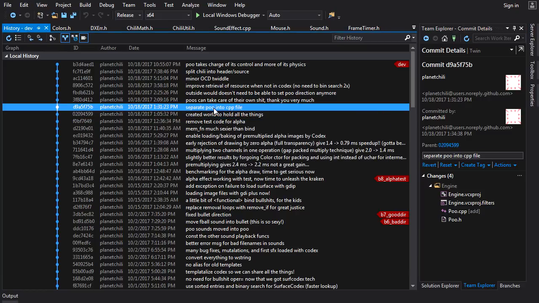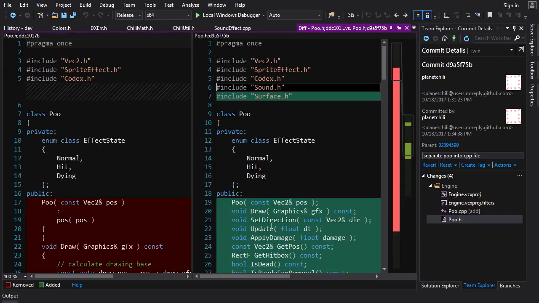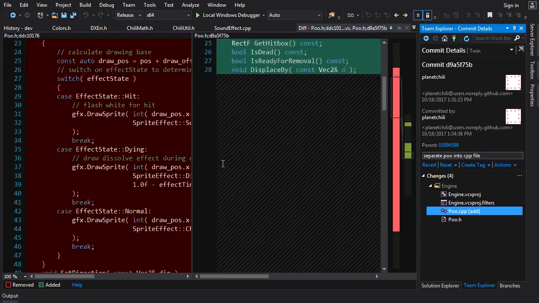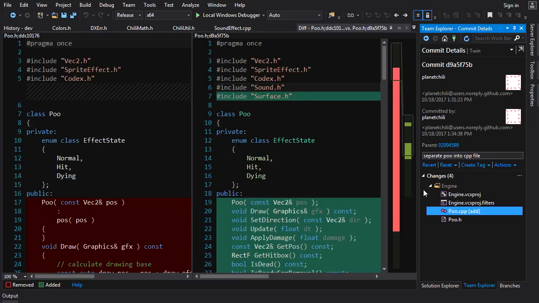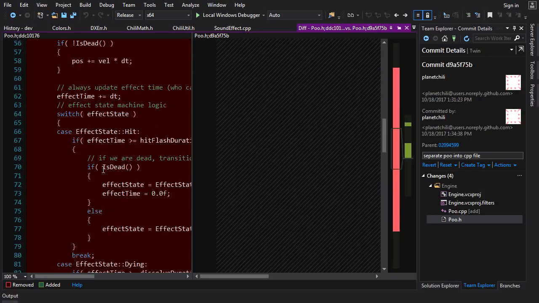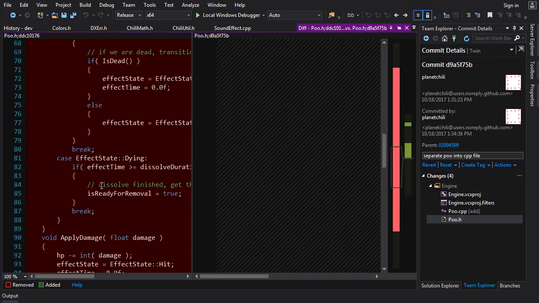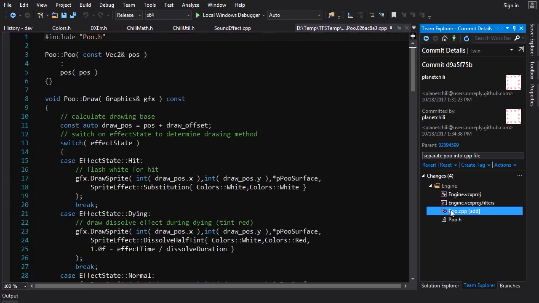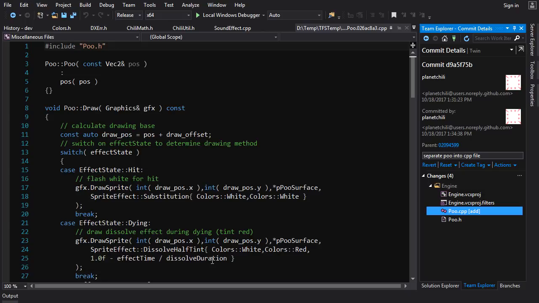But we separate poo into header file and CPP file. So by separating into header and CPP, then in the header file, we don't actually have to do anything about the world in here. So we can just forward declare the world in here, and then in the CPP file, we can actually use it. And then the circular dependency will be broken.